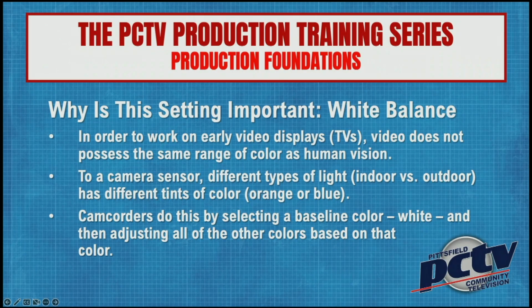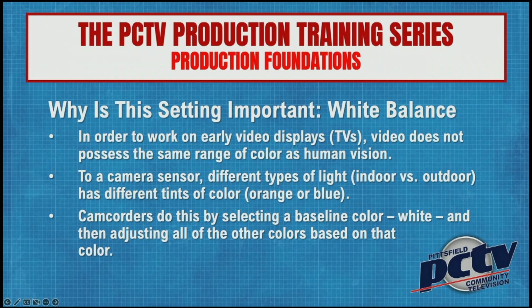So in order to have video work in the early days of video and televisions, they realized that the range of colors that a CRT monitor could replicate was not as wide and as broad as the actual visual spectrum that human beings can see. It's actually a small chunk of the color space of all of the spectrums of light that humans can see. Technology has improved this, but it hasn't eliminated this.